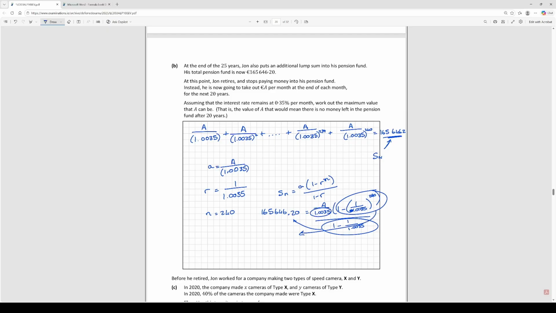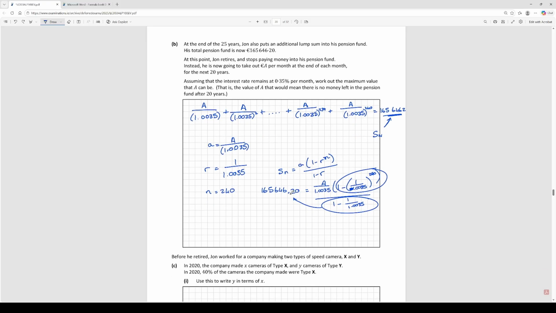And then instead of dividing by this number, bring it over and make it a multiply. So you're going to do multiply, divide, multiply in that order, and that will give you the answer. I just don't want to type it all in. But that would be the amount of money. That would tell you what A is. It would tell you the amount of money that he could take out every month before he runs out of money, you know.